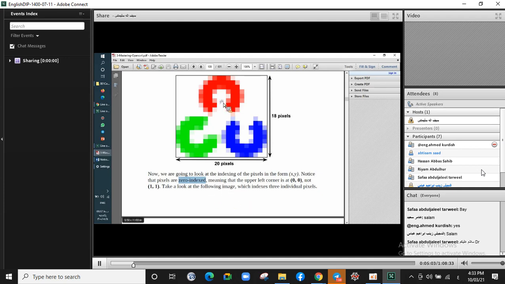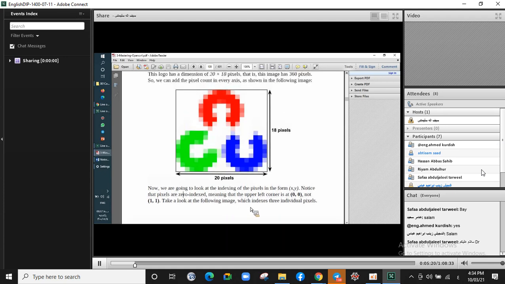In the horizontal dimension, we have 20 pixels. And 18 is the number of rows. This is the number of columns. This is the number of rows. So the number of columns is the first one. Okay?